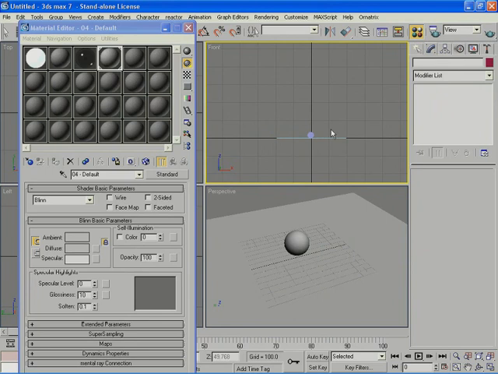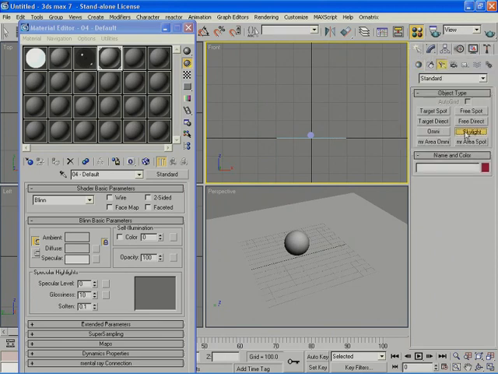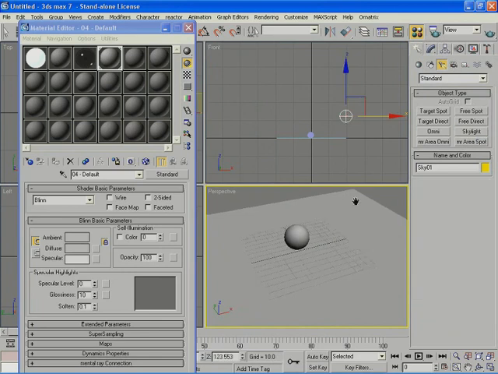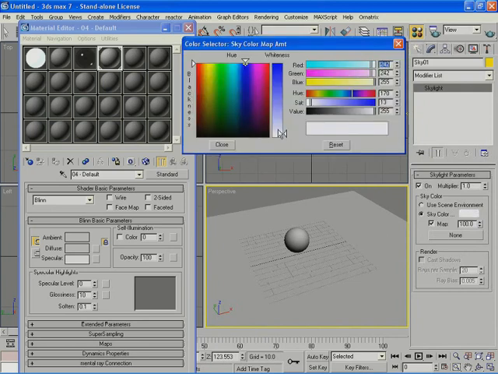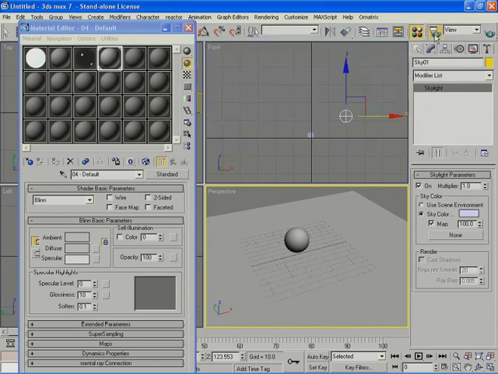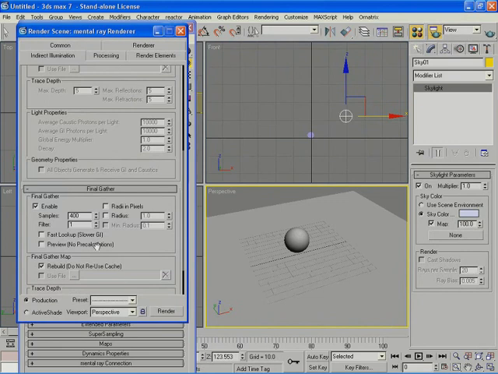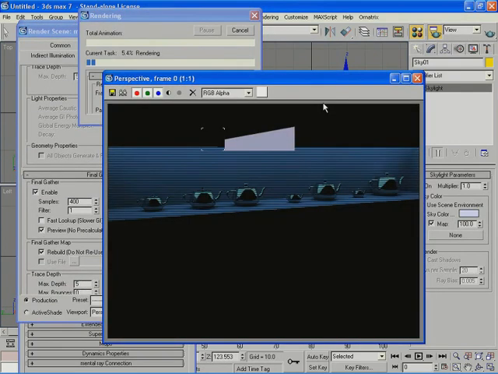So we're going to go here to lights and choose skylight and add this. So with mental ray, the shadows are generated with the final gathering. So the first thing I'll do is change the color of the sky. We're going to keep it very bright for now. And in mental ray, I'm going to activate final gathering and preview this. So here, if I go to rendering and environment and set my background color to blue, I can in fact take the same background color here to remove the black. I would get the required effect.